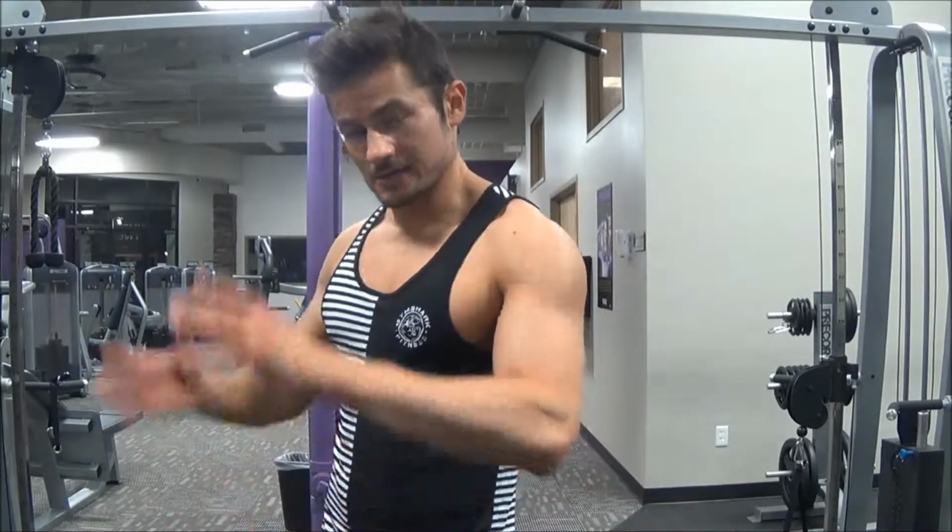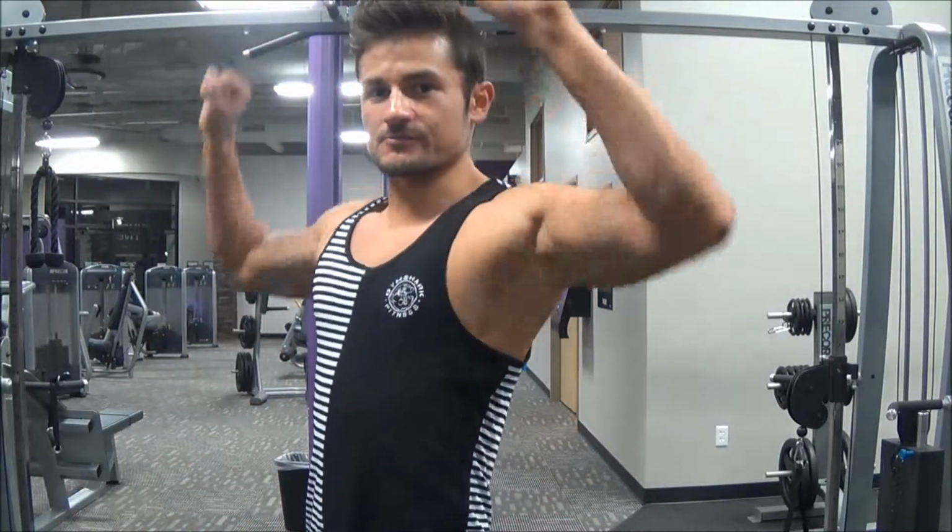Alright, now the last exercise that I recommend to help work your way up to an actual chin-up are some assisted chin-ups. Now the best way to do this, the most effective way to do this is with a band. Now if you don't have access to a band that you can use, then the next best thing would just be at your gym, hopefully they have an assisted pull-up machine that you can use. You know, the one that has the pull-up bar and then the pad on it so that you can kneel on and then just pull yourself up.